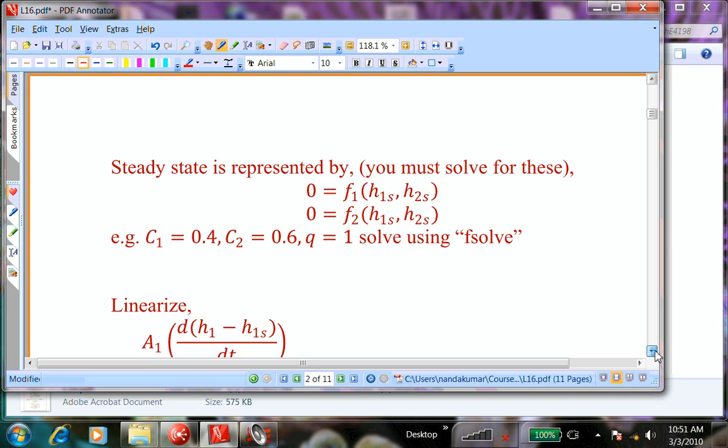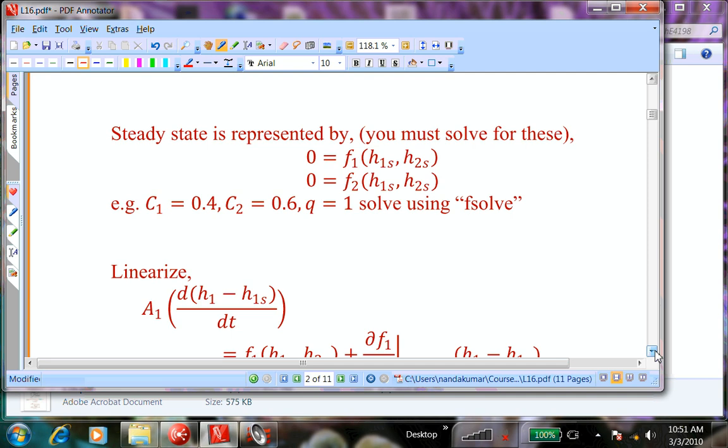And we're going to write a program to solve these two nonlinear equations in MATLAB, to learn basically how to solve a system of nonlinear algebraic equations in MATLAB. Some of you have already started doing this. Okay. So the first thing that you need to do is write a function that's going to be used by fsolve to get the steady state numbers for you.